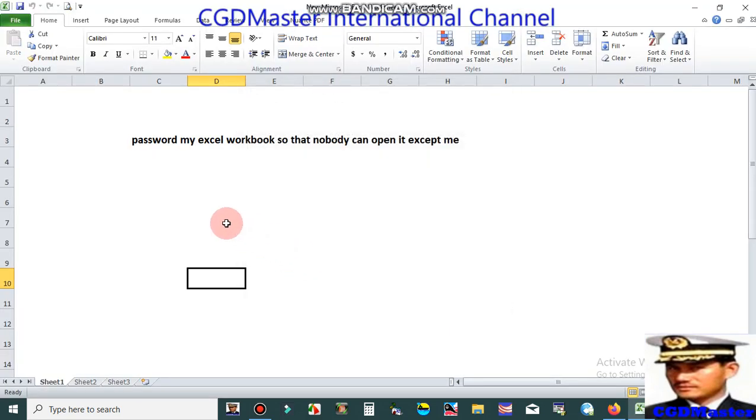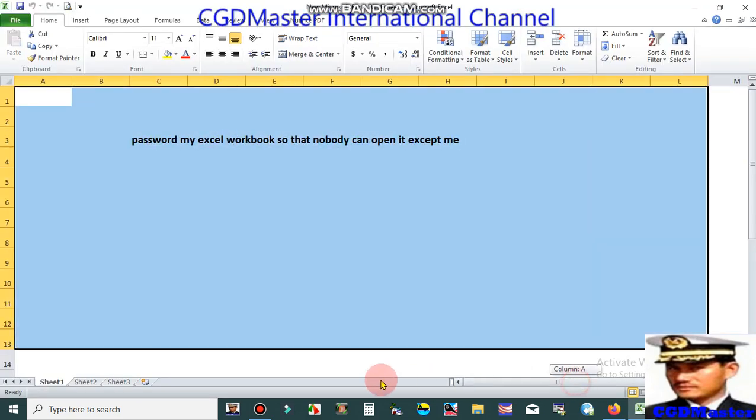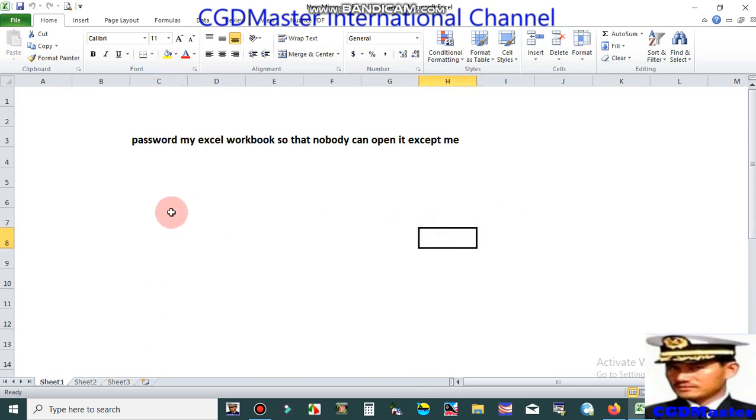Okay, for example, this is your worksheet project. You make some calculations, formulas, or you need some editing in these sheets. After so many pages of work, you need to preserve your project so it will not be touched by anyone, it cannot be damaged, and for your privacy and your copyright, nobody can alter your work except you. So you need to password protect the Excel sheet so that it cannot be opened.